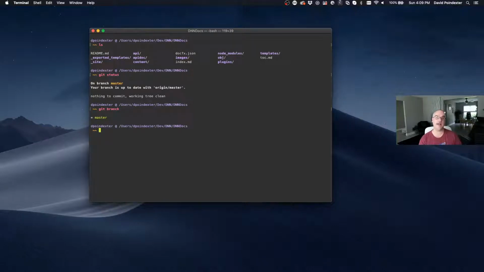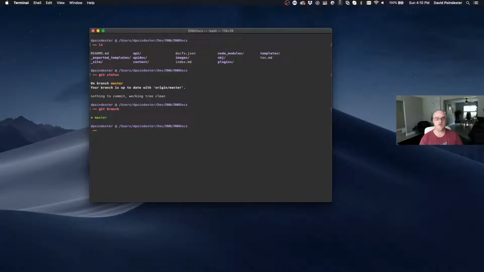And it looks like I only have one branch, and that's master, so that's good. I want to make sure that I keep my local branches clean unless I'm working on something. I want to go ahead and delete those branches when I get done with those. And we'll show you later how to delete that branch after we make a pull request here.